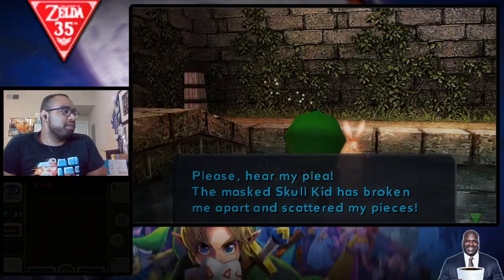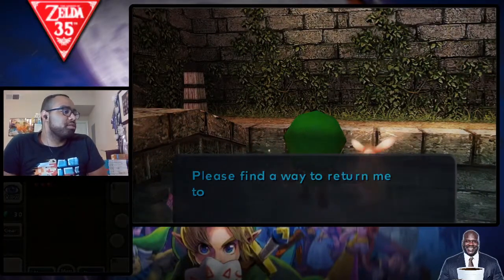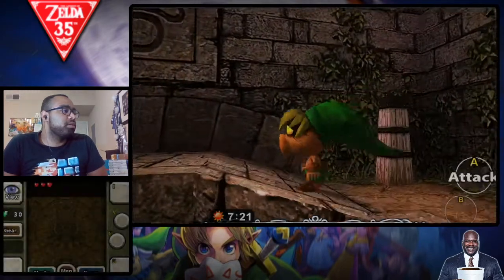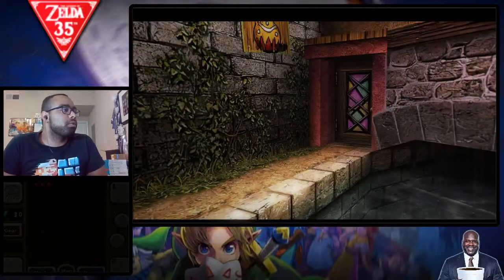Please hear my plea. The masked Skull Kid has broken me apart and scattered my pieces. Please find a way to return me to the very fountain of North Clock Town. Well, if you say so. I didn't mean to do that. Whoops.